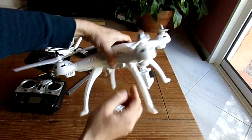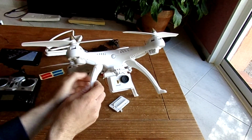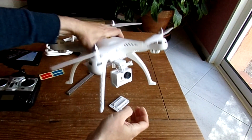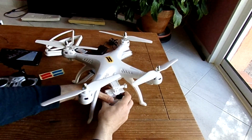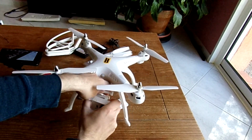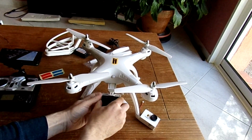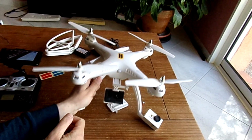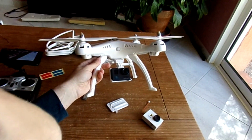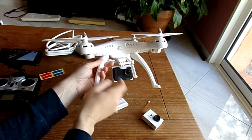In fact, the camera is just here to give you basic video recording, but the main originality, and I would say the main usage of this model, is to remove this 720p camera and install a GoPro, let's say this model, and here you will be able to take good footage. You can carry this camera without any problem. You have approximately 9-10 minutes of flying duration. That's pretty good, no problem carrying such a camera.